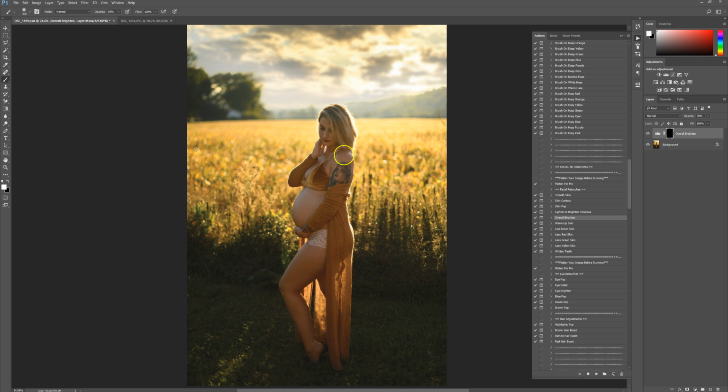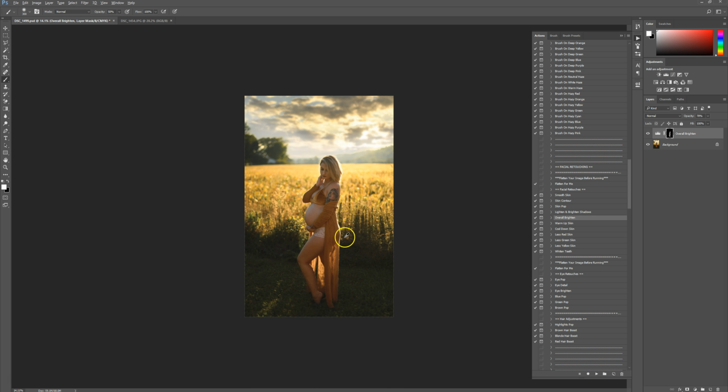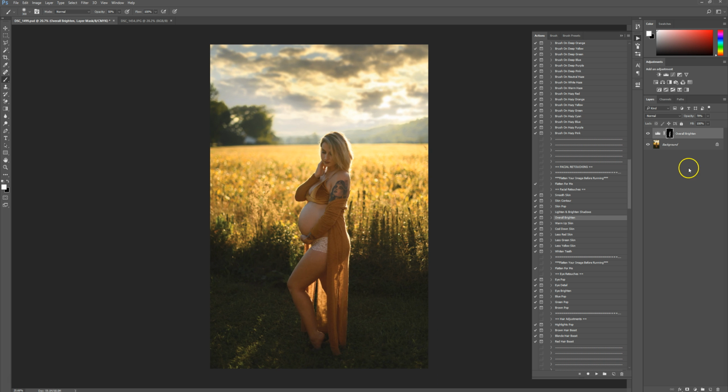I don't want to go crazy with the brightening, but enough to bring her out from the darkness a little bit. And I'm going to flatten. With most of my actions, you can layer them and add on top as much as you want. But for the skin actions, you definitely want to make sure that you flatten before you run another skin action. Just because of the way I make them, you really need to flatten the images. So I do have a flattening action right here just to make it easy for you if you're doing a lot of skin stuff. So what I want to do next is smooth skin.